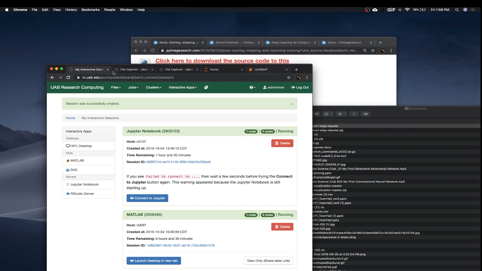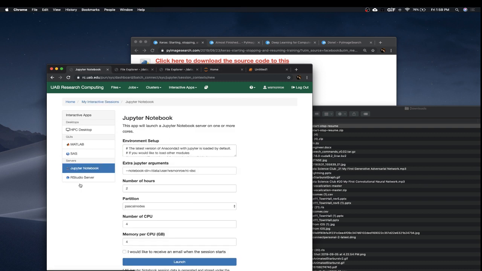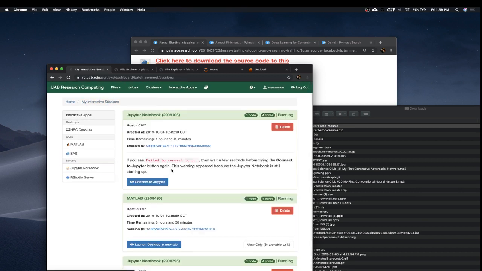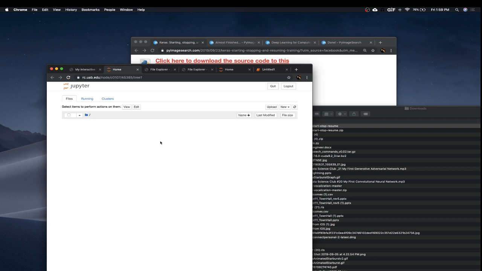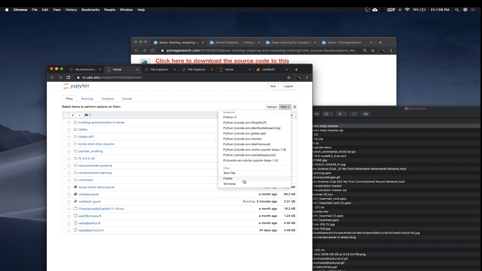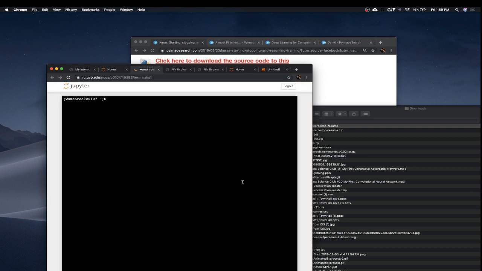One of the interesting things about Jupyter Notebooks is that if you start up an interactive session and it gets launched and you connect, you see this home. You can click new terminal, and this terminal will be on your compute session, so we'll use this one to update our Python library.